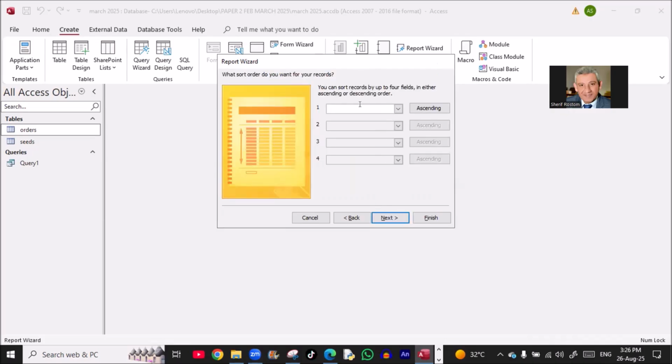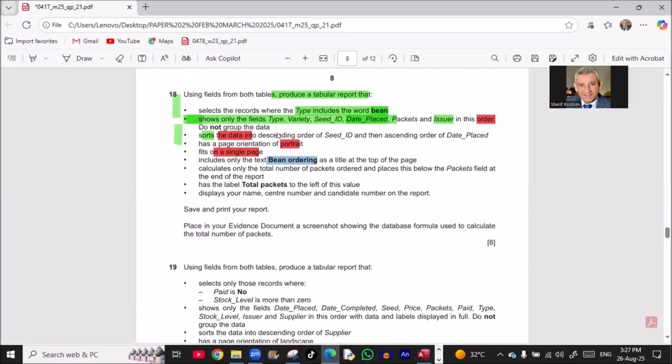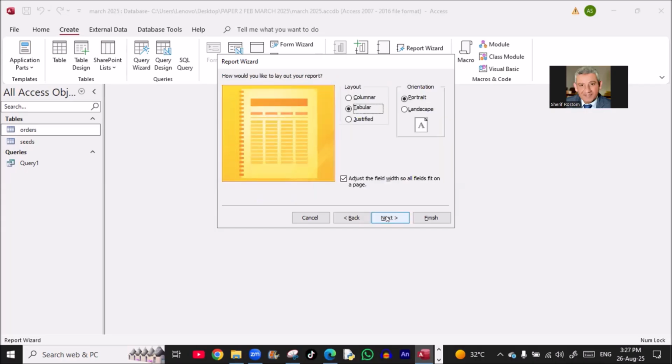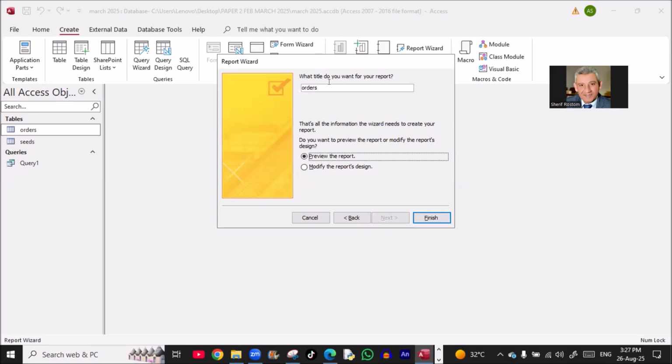I can make this sorting as required here, but I don't like to make the sorting from here, because if you do this sorting here, it will make a differentiation in the order of the field. So we'll do this from inside the table, inside the report. So next, it will be portrait. It will be next. And the title needs to be in ordering, and then finish.